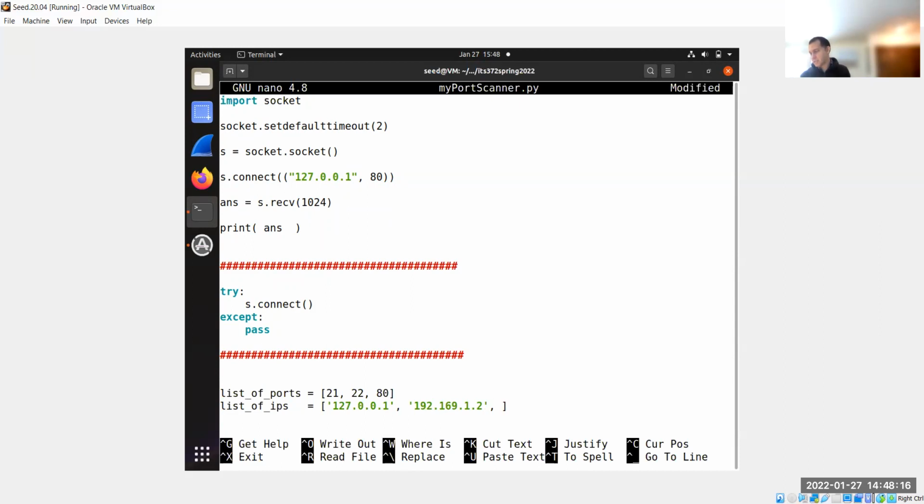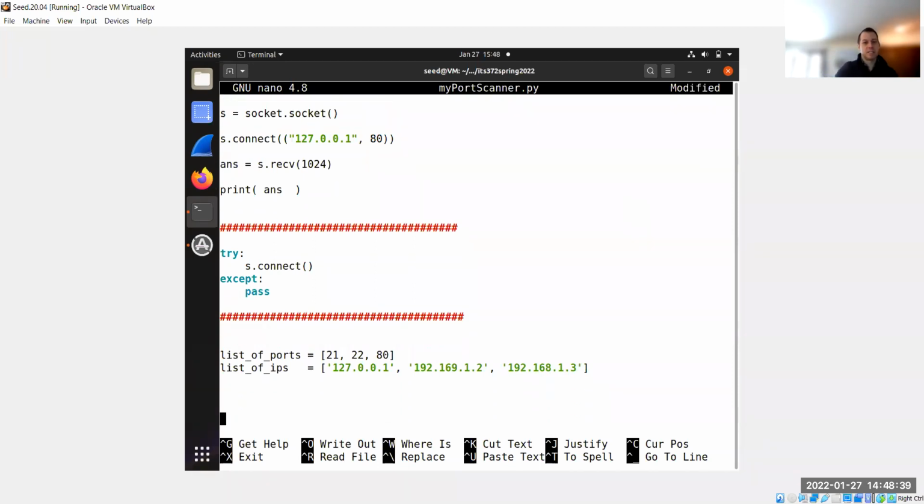Remember, if you're scanning things, don't scan the school's network or networks that you don't have permission to scan. Okay, so the VM environment, etc. And then let's put another one in here, 192.168.1.3, for instance. Once you have these lists, it's as simple as a couple of for loops.